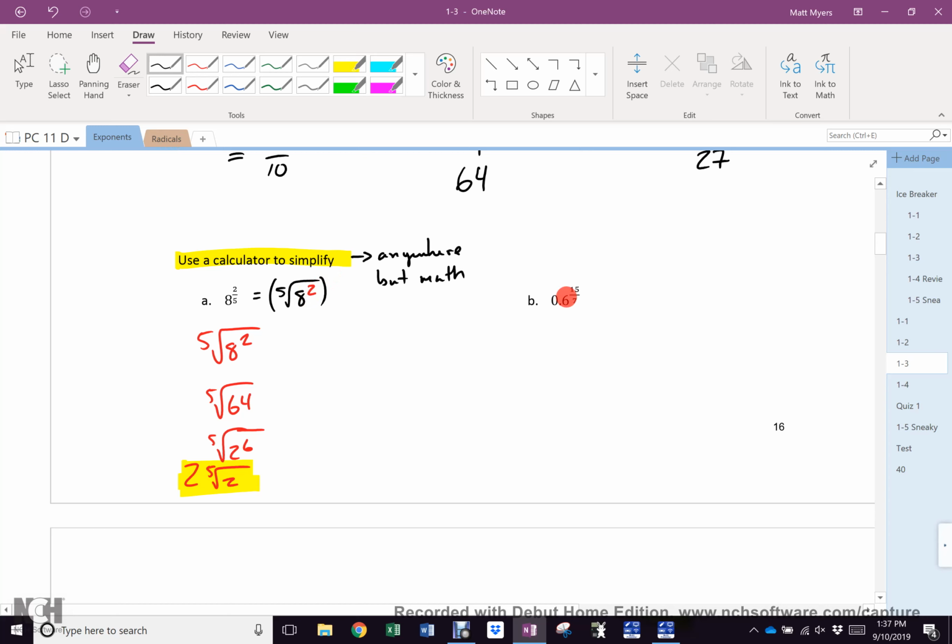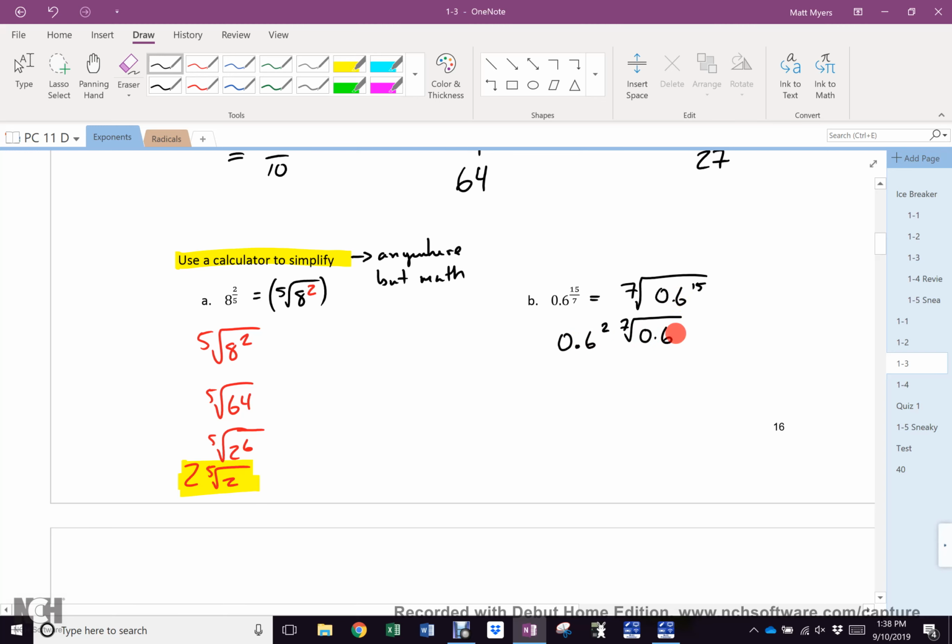Now this one is really barfy, yes? What would I do with this one to put it into radical form? What would it look like? 7th root of what? 0.6 to the 15th, yes? Because I'm going to bring the 5 in there, yeah? Or the 15 in there. How many groups of 7 can I get out of 15? 2. So I'd have 0.6 squared, then the 7th root of what? How many 0.6's did I leave under there?